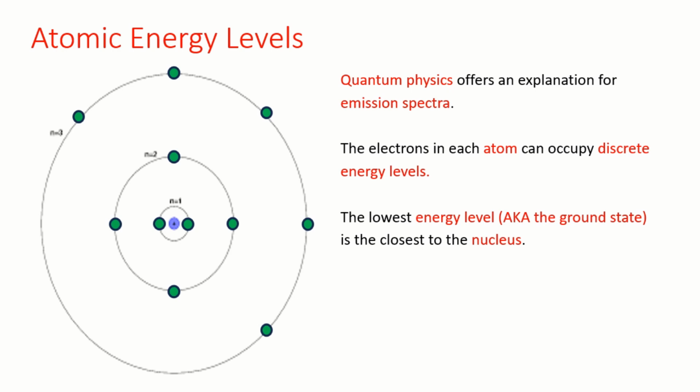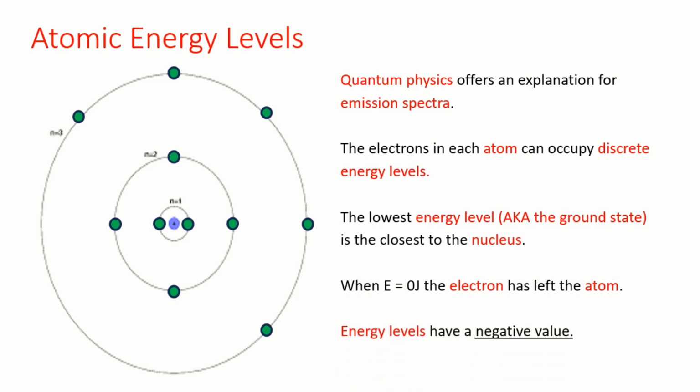Okay. Now, a key point about this is that if our electron has energy equal to 0, then that means it's got enough energy to leave the atom. And so in other words, the maximum energy that an electron can have when it's inside the atom is going to be just less than 0. If it has 0 joules of energy, that means it's just left the atom. It's free from the field which is keeping it within the atom. So the consequence of this is that the energies themselves are associated with negative energy values.